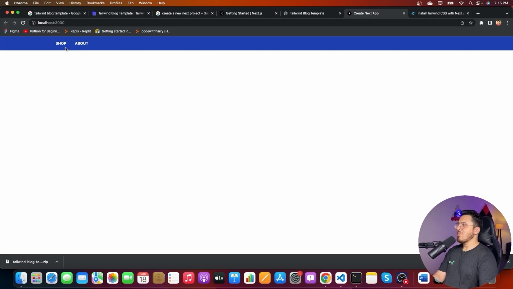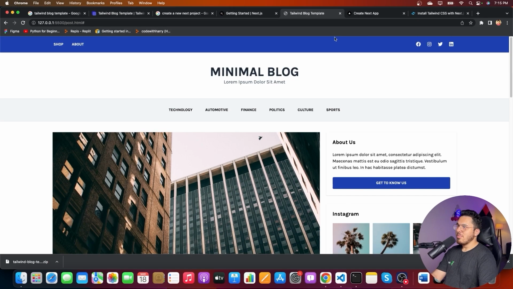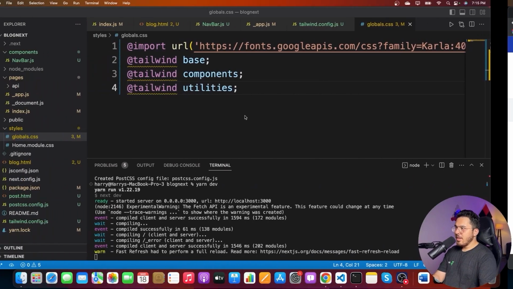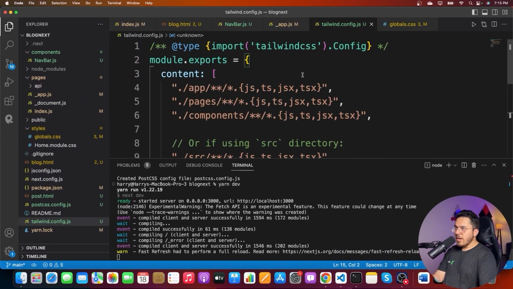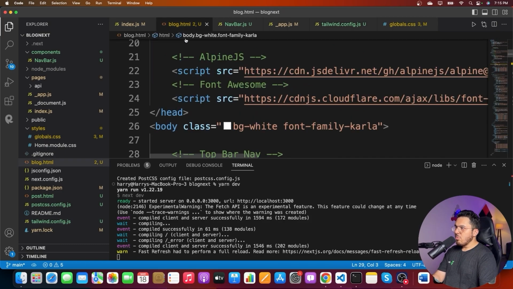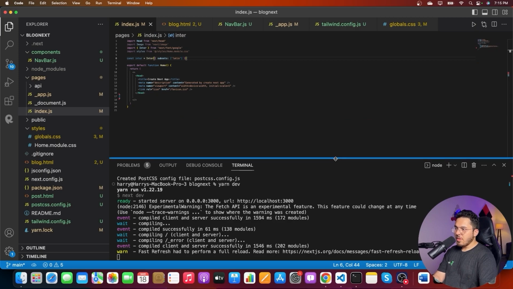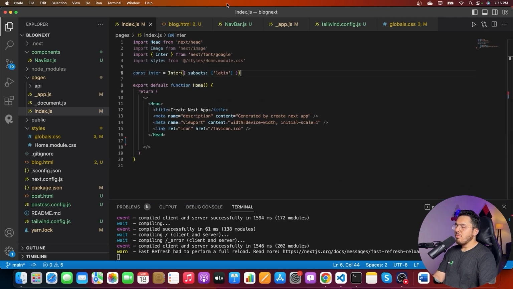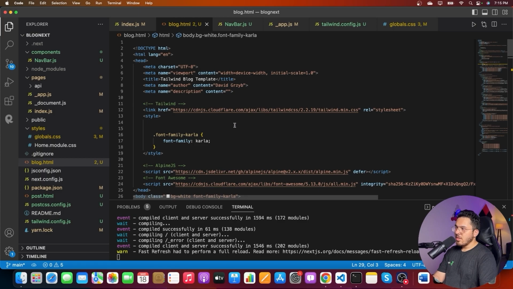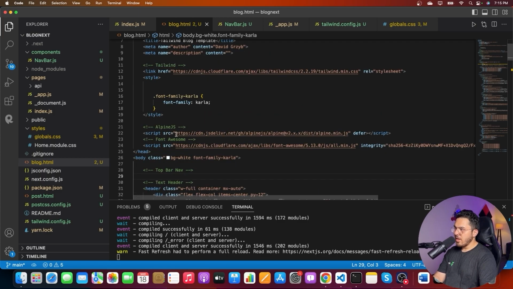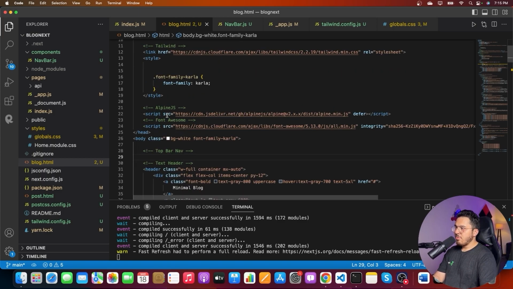Awesome. Okay, so this is how your navbar will look like. And this is the same navbar which we had in our template. But there are two more files which they were using. Let me see what were those two files. And if we can somehow use those two files, we should be able to see those icons. So the first file was this thing, for Alpine.js, and the second one was Font Awesome.